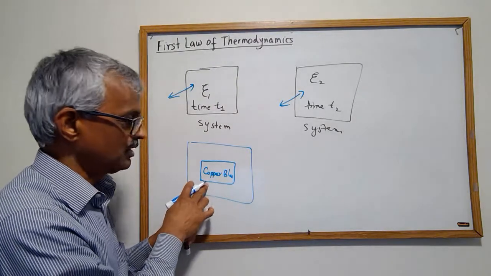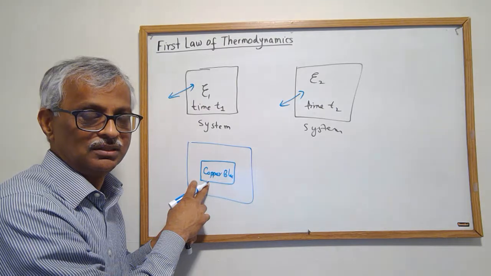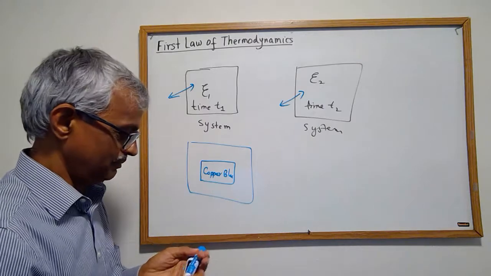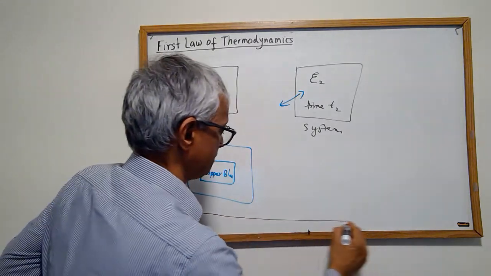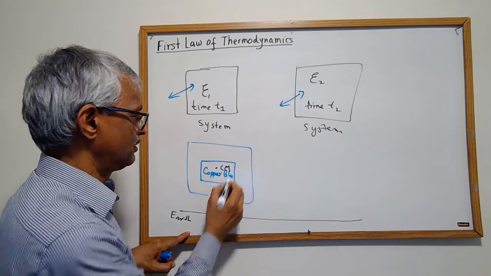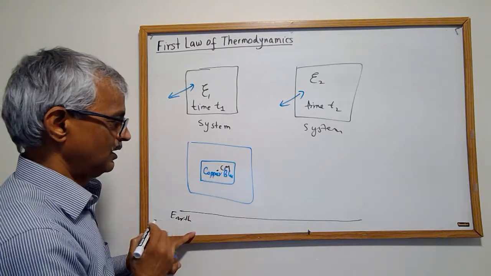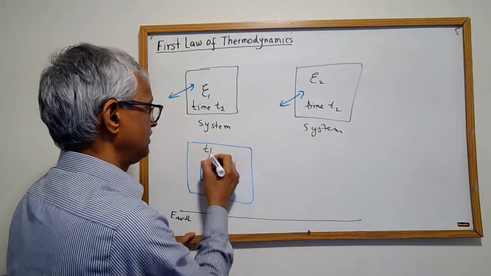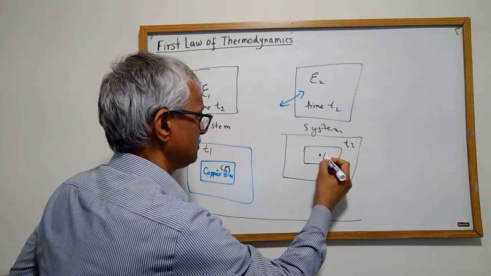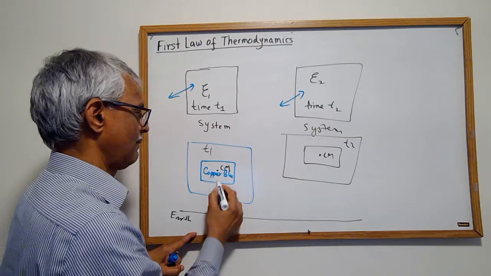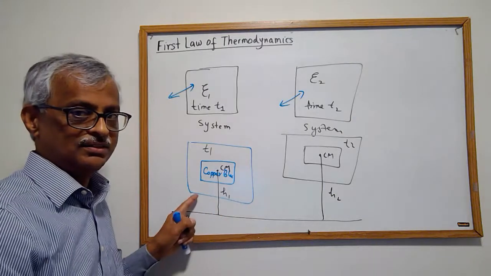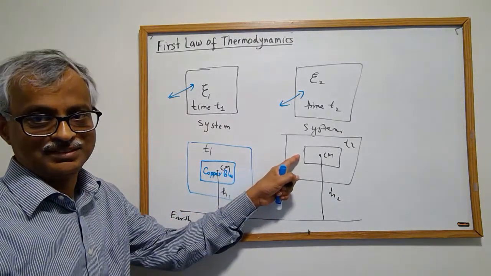All right. So how can the energy of this copper block, what are ways it can change? If you look at it from the perspective of what we have done before, so this is the Earth, and there was a center of mass of the copper block right in the middle, and if this was T1, and at T2 the center of mass is over here. So we said if this was H1 and this is H2, then there is a change in potential energy. Remember that?